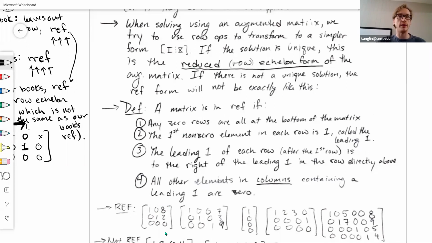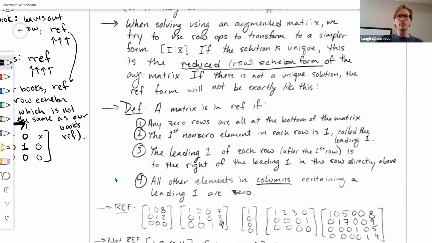We'll see how to unpack that and interpret the result, but we're seeing we won't always be able to put an identity here. It turns out that if you start with a given coefficient matrix or a given matrix of any type, there is a unique reduced row echelon form for it. If you get to a form that satisfies all 4 of these requirements, it is the only form that satisfies all 4 requirements that you could have arrived at from that original matrix.